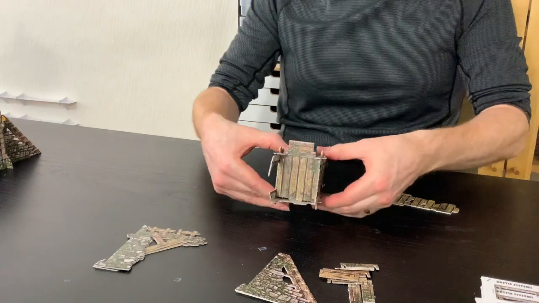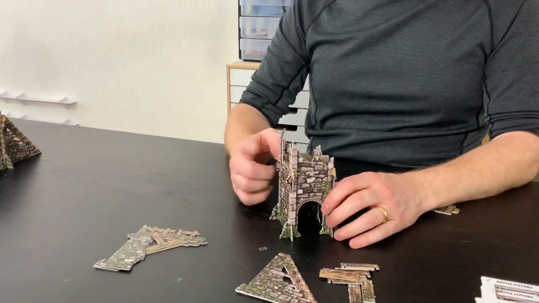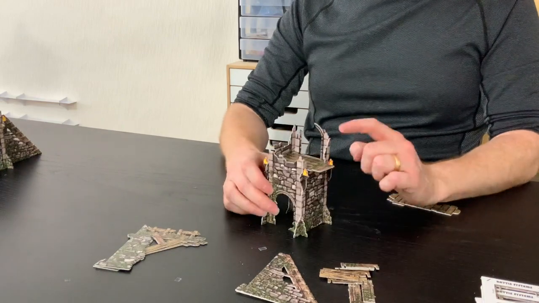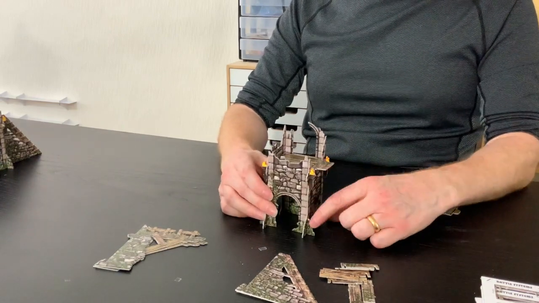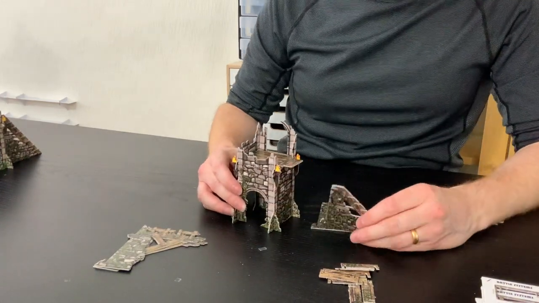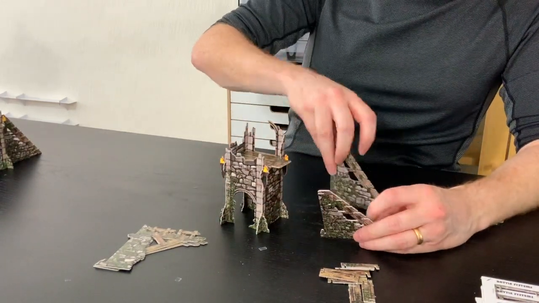Okay, now you've got this, no flex at all, and you've got that. So what's going to happen is your bridge is going to come out facing towards this broken arch, and where you've got this lip on here, your stairs are going to connect on. So let's have a look at the stairs first of all. Very simple, like many of our stairs.